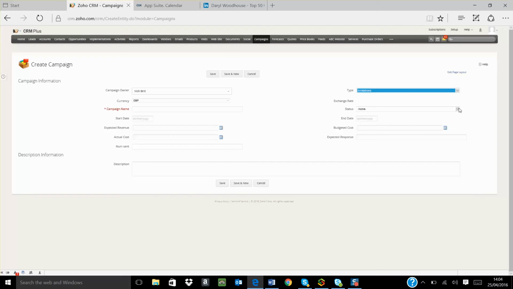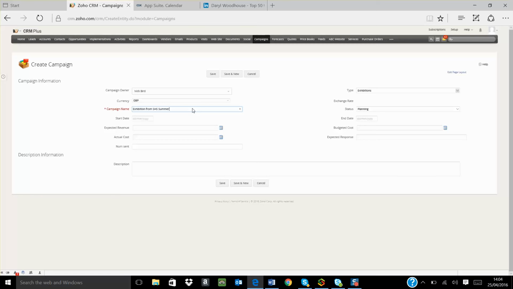You obviously also have to say what status it is, and in this case we're just at the planning stage of the campaign. Again, that goes back to managing your integrated campaigns as part of your strategic marketing plan. It's very important also to give the campaign a particular name. This makes it very easy to identify it in the future. So this is an exhibition. Maybe it's from a particular exhibition provider, summer, for instance, and it might be for a particular period.